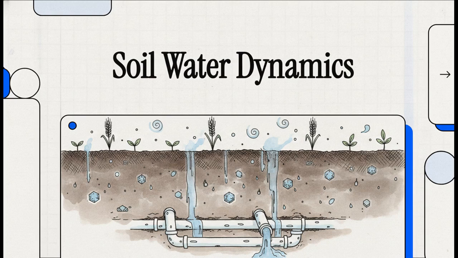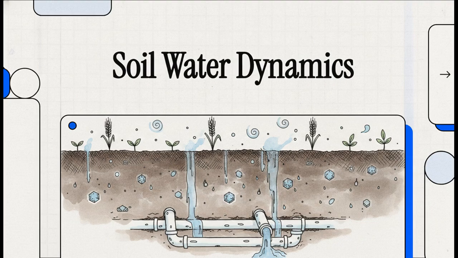Welcome to this explainer. We're diving straight into a highly dynamic, almost hidden part of our ecosystem, soil water. Water moves through soil as a solid, liquid, and vapor. Understanding exactly how and why it moves is absolutely crucial if we want to get land management and agriculture right. We're going to break down the strict mechanics of flow, the equations that govern it, and ultimately why managing all this through drainage solutions is such a big deal.